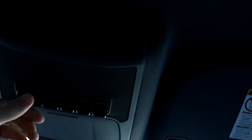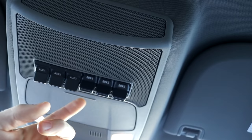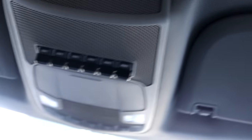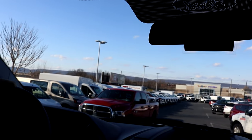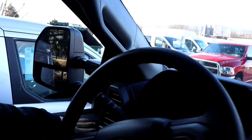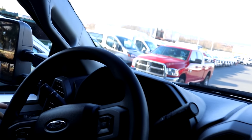And look at that. Got auxiliary on a work truck. That'd be perfect to have. And again, I'm not sure how you'd wire that, though. You have to wire it all the way up through. That'd be pretty far up there, but still, damn, this is a nice truck you got here. Steering wheel is huge. That's what I'm noticing. They have the biggest steering wheel out of all three trucks. Everything is, I don't know, it's pretty spacious in here.